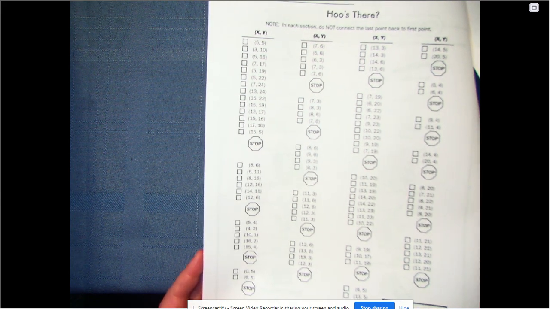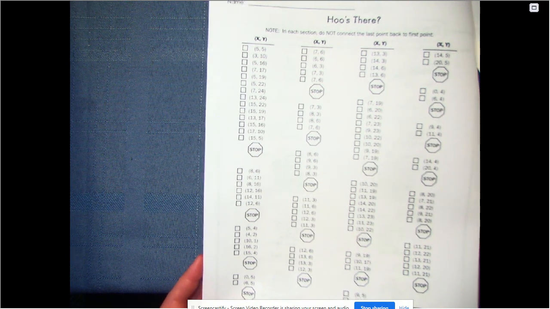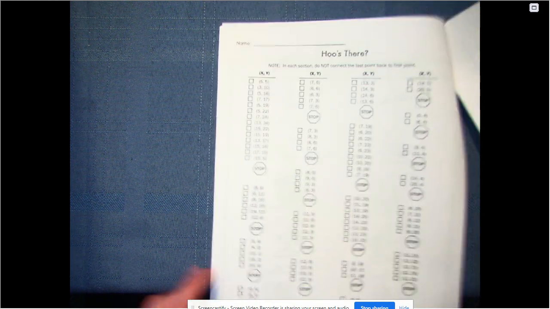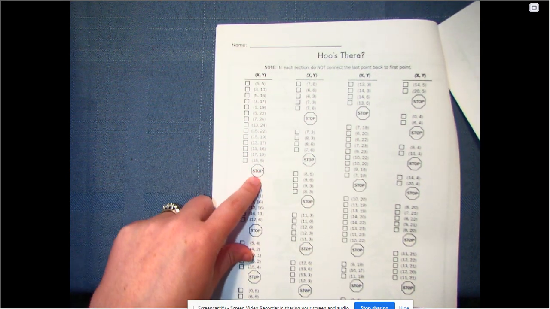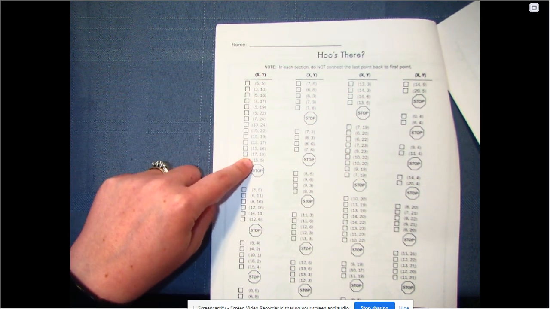And then the second choice that you have looks like this. So it's a list of coordinates, and you can use that to draw a picture using the coordinate plane. So for this, it says you're going to connect the dots, but you're not going to connect your first point with your last point.